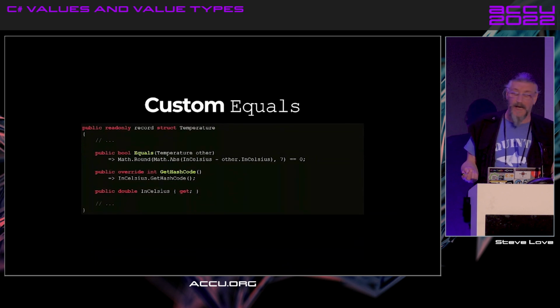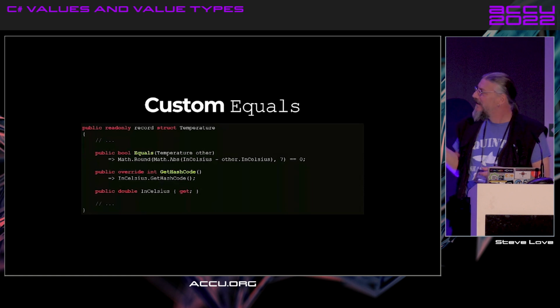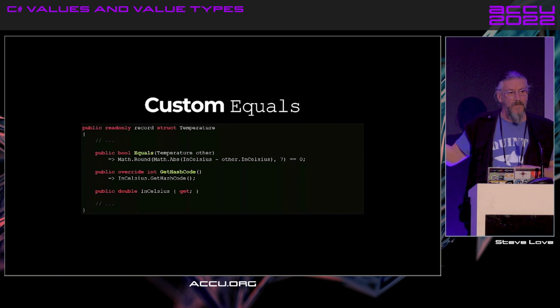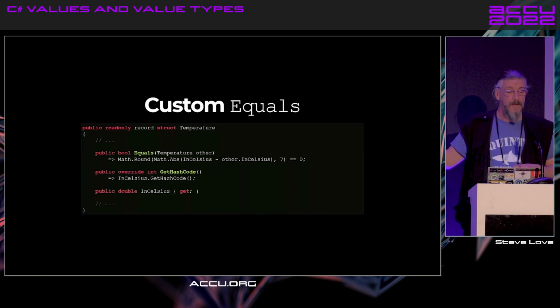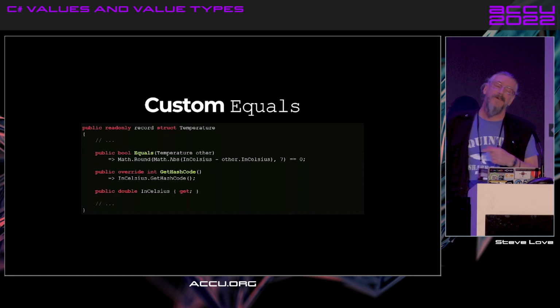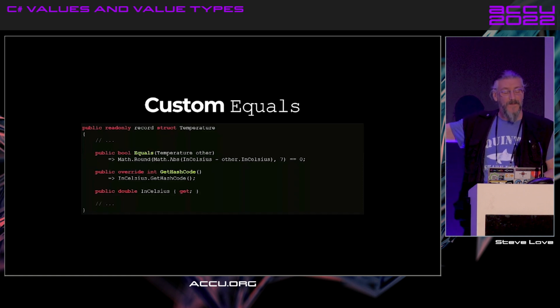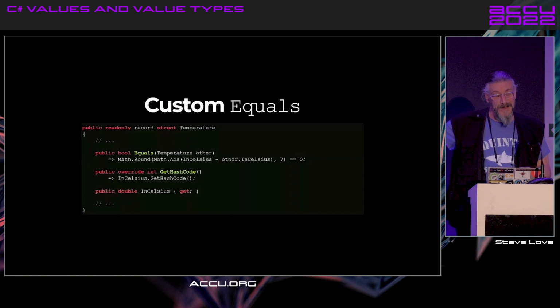Not particularly hard. This is an especially naive implementation of almost equal, where I'm saying, are the two values the same within some fixed number of decimal places? I chose 7 because that makes the test pass. Your mileage may vary. Obviously, using this way of doing almost equal between doubles is not the optimum way of doing it, but it does allow me to do it in one line.